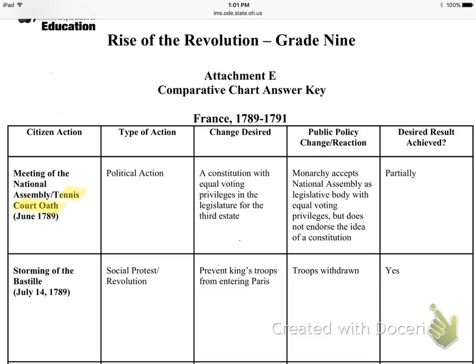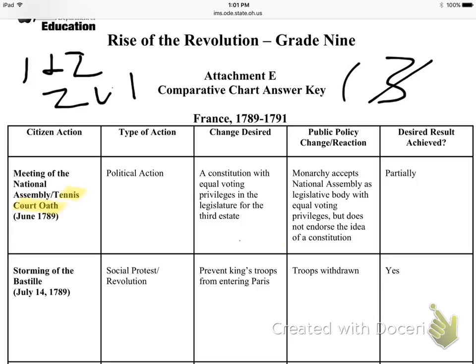And just sort of a narrative of events, what happened is there's 3 estates in France. Estates 1 and 2 were a very small percentage of the population. And when the 3 estates got together, each estate got 1 vote. And 1 and 2 would always be over here, and then number 3 would always be over here. So it was always 2 versus 1, okay? So who always lost? It was always Estate 3 that lost, okay?